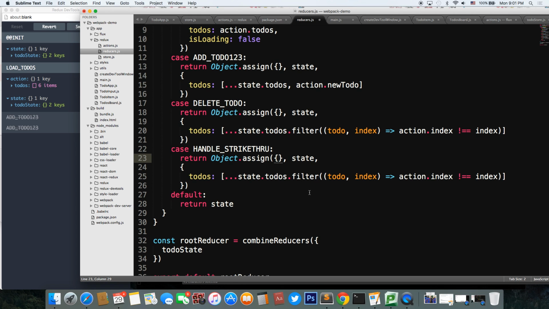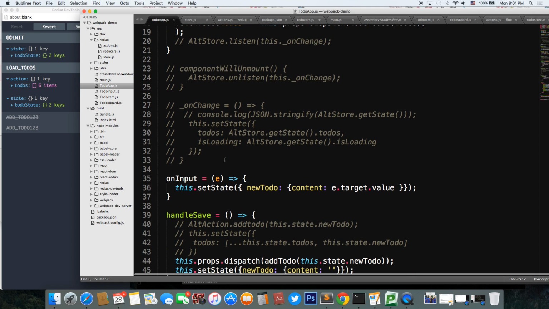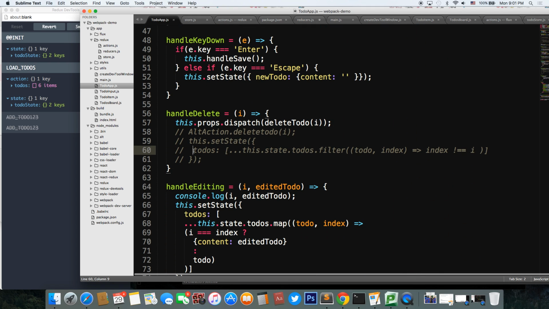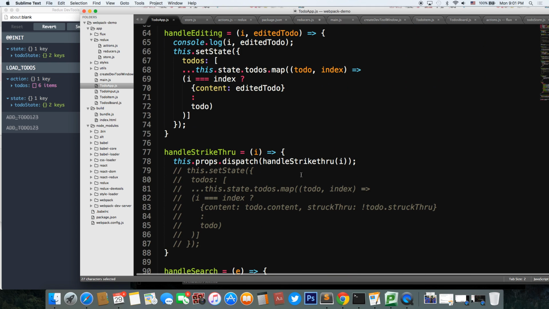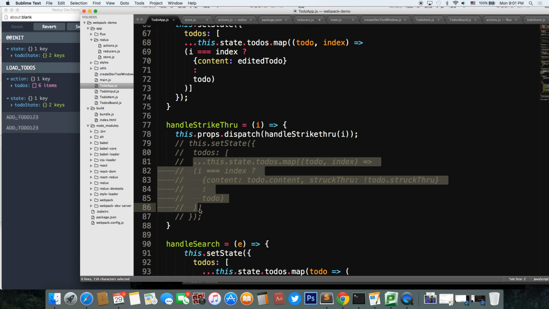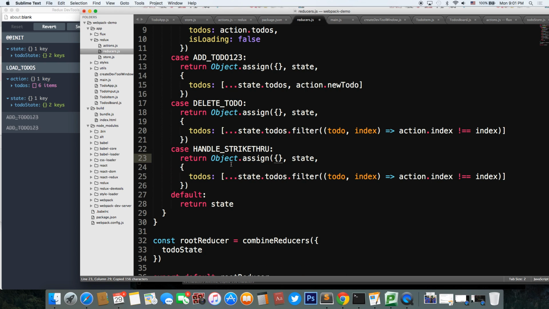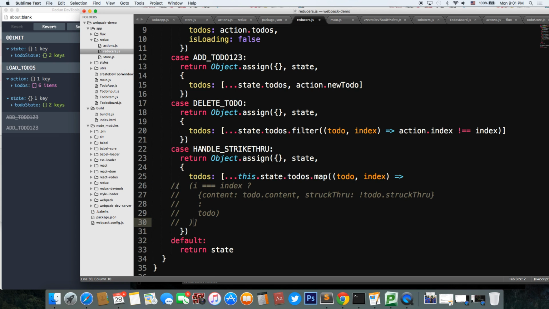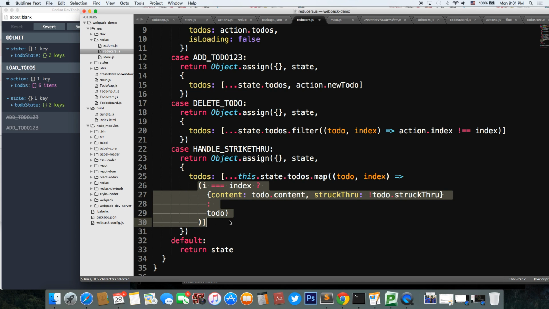So this is just the same, right? I'm just going to copy this handle strike through logic over. Where is that? Oh, we have to set the state first, right?